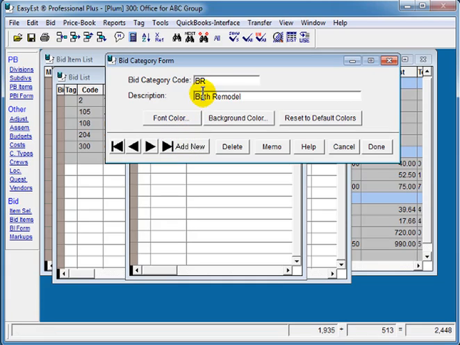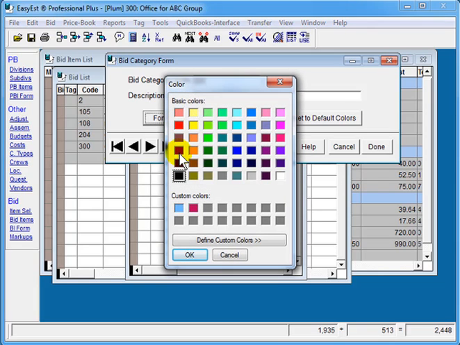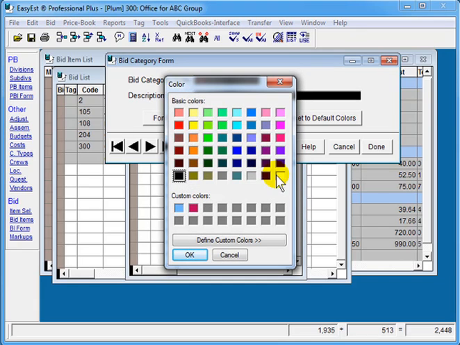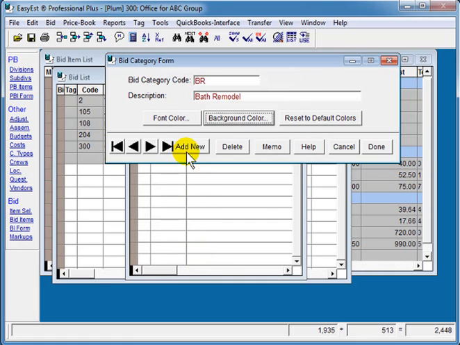I've typed in BR for bath remodel, and here again I'm going to go to the font colors and make this a kind of burgundy-like color, and change the background, and we're going to make that white just for drill. And we're going to add one more or two more here. I've added a PC for prime contractor.